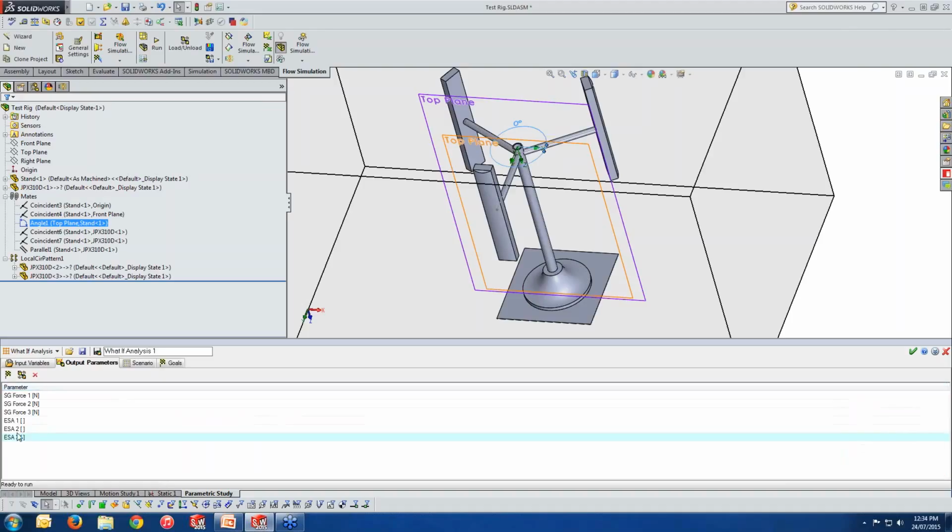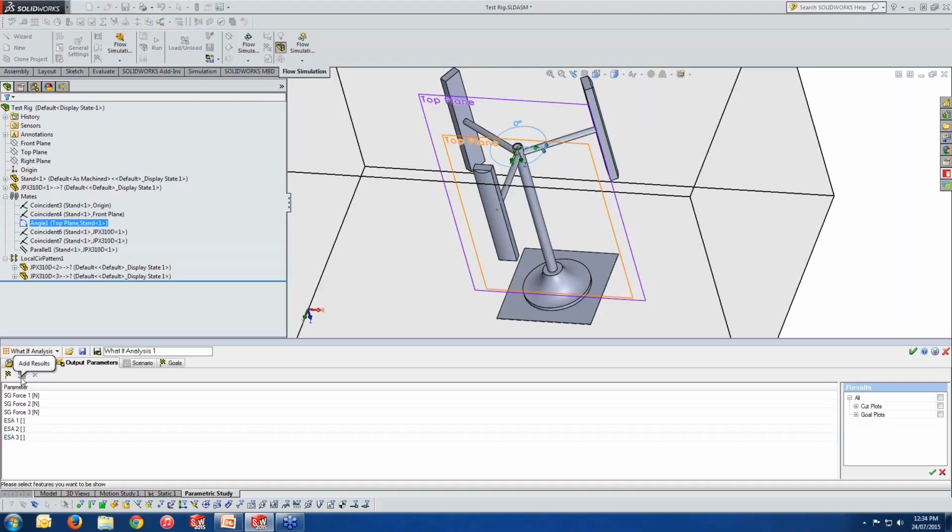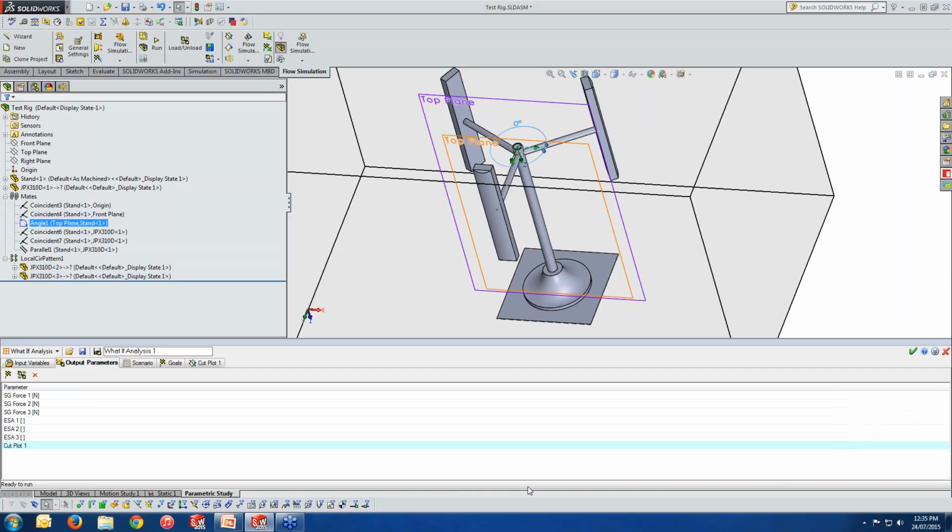This is all I would like to trace. Either you can go and add results. If you are defining any, let's say, cut plot, any tracer study, any other sort of plots in your result section, you can simply recall them here. We will go through this later on, how you can define that. Simply using the cut plot and saying OK.